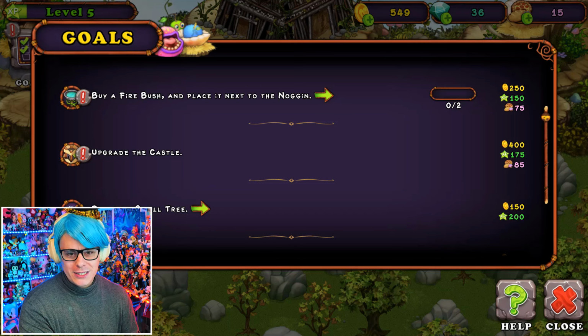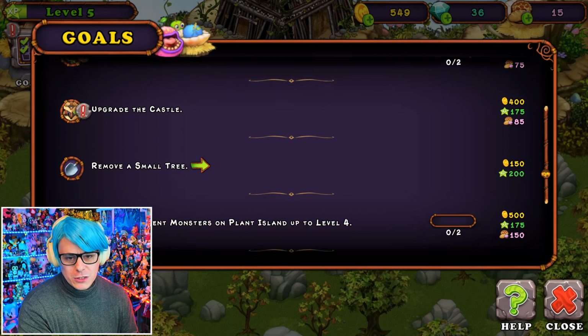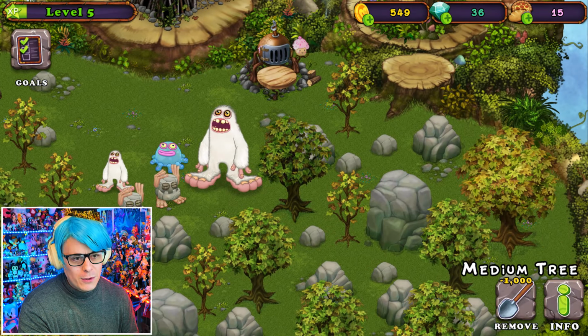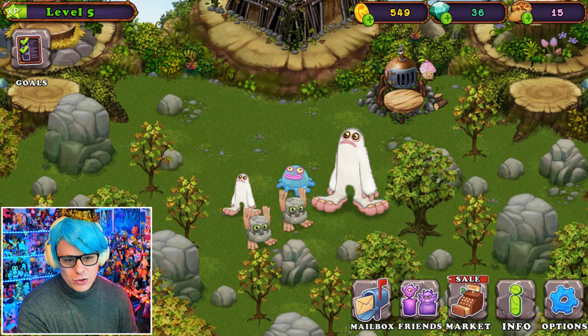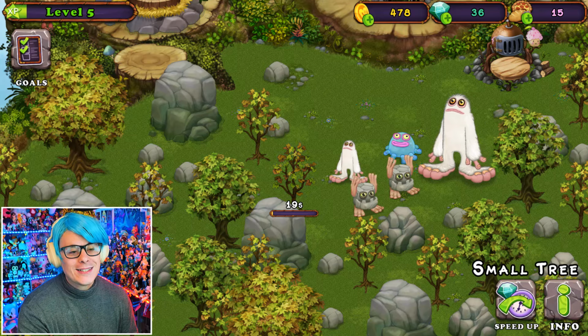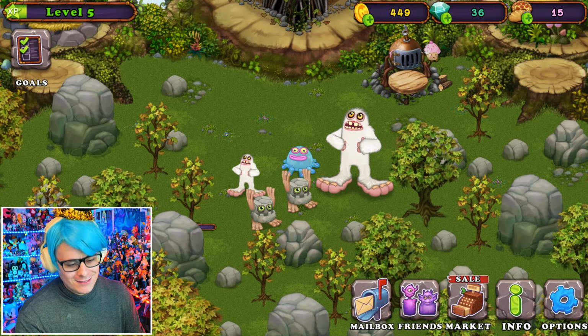Wait, why do we have to place it there? Does it, like, help them out? Upgrade the castle. Remove a small tree. We still need to do that. I think we can now do that because we've leveled up. And we got to remove a small tree. What counts as a small tree? This one? Remove. What? It takes time to remove things like real life? I can't believe it. Blasphemy!